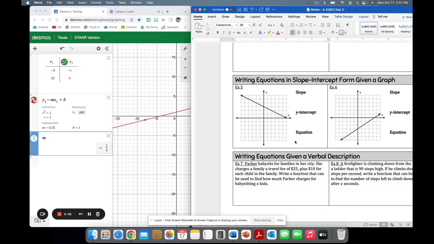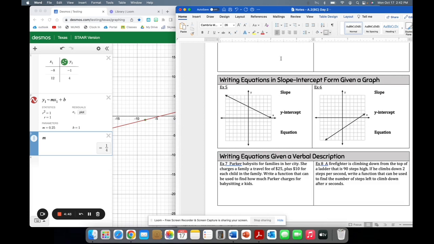You simply do rise over run for the slope, and the y-intercept is the point which I can see on the line. So I'm going to show you two ways. I can do it in two ways. Okay. So first one is the rise over run, that you already know what that is. So slope is m equals rise over run.